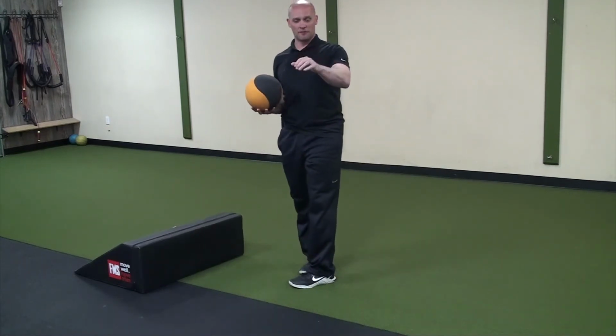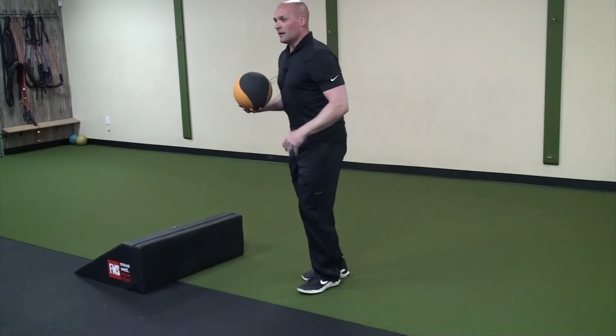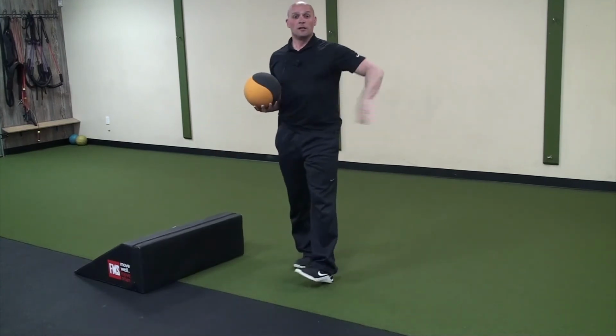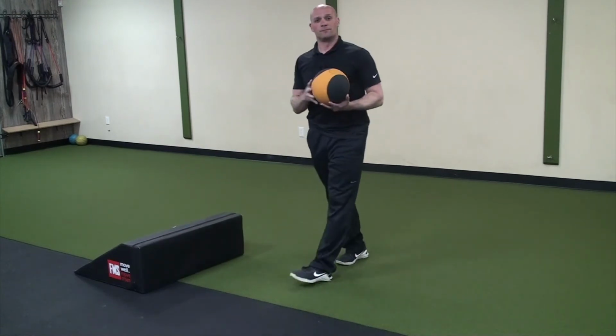Remember, big toe is on the ground, a little bit of weight on the outside part of the foot. Make sure the heel's flat. I'm not just teetering over the top. I'm sinking my hips back, driving the heel back and butt back towards the wall behind me. Stay long from the top of the head to the tailbone.